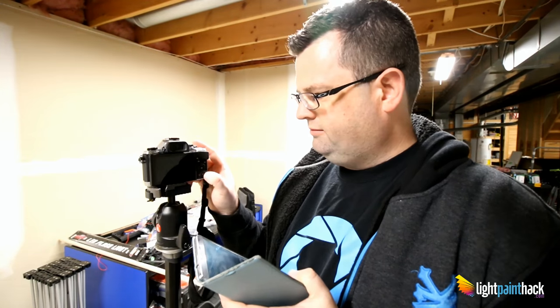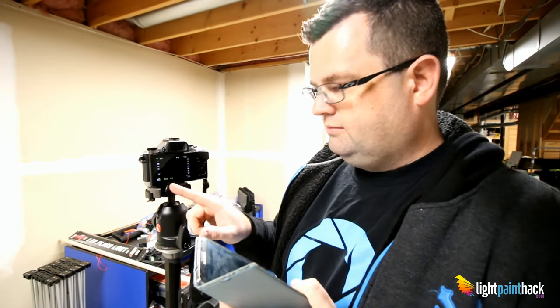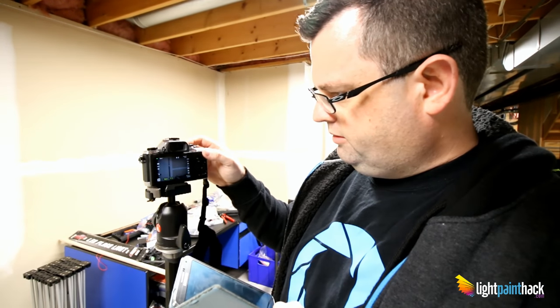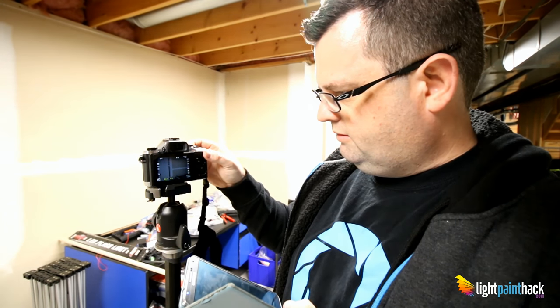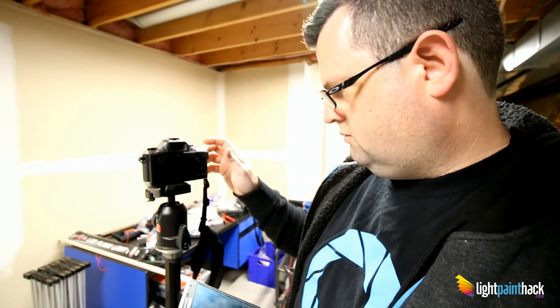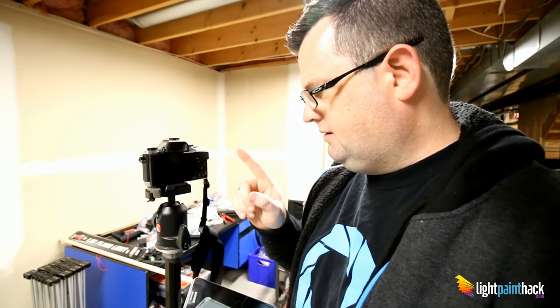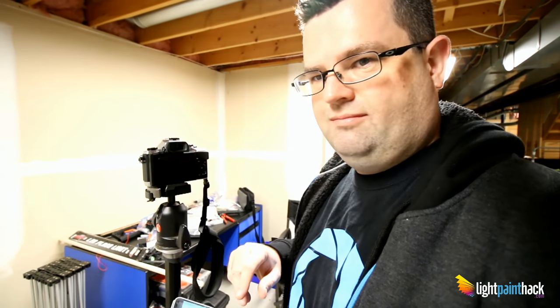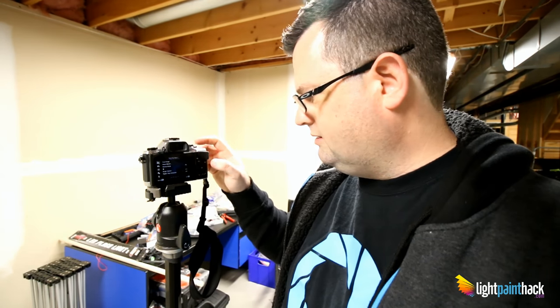Need to figure out how to set up the Olympus again. I haven't used this for a while. It's already in bulb mode. So manual, bulb mode, F18. This is the problem with the Olympus. If you do long exposures in bulb mode, it takes forever to process. It's really annoying. I don't remember why I stopped using this camera for light painting. It's set up now. So used to using my Canon, I can never remember where everything is in this.